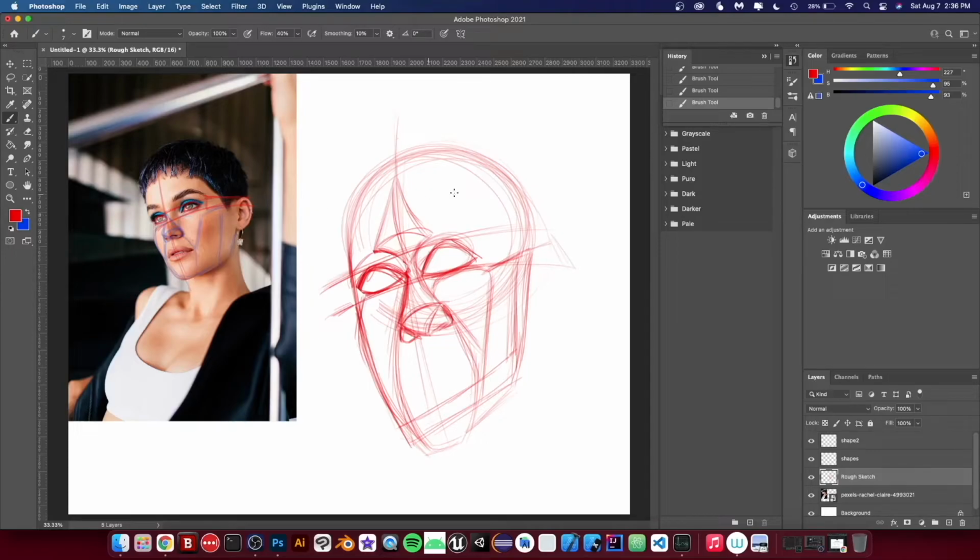I'm going to draw another circle within the one I did to guide me earlier so I can get a better guide here.